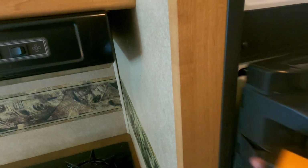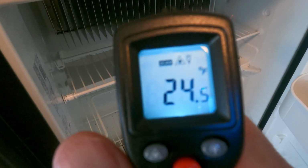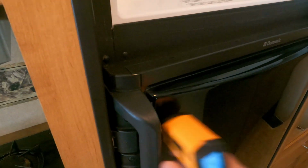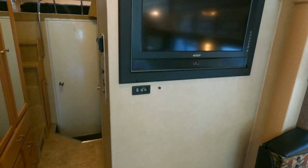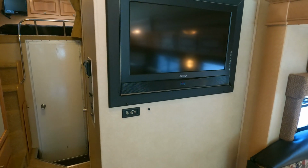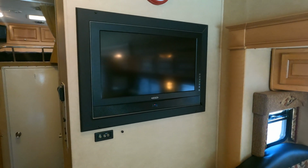Yeah, that's cold. Of course, we're going to take this refrigerator, these racks out and clean them real good. It's just somebody let something spit. In fact, it's below freezing in the refrigerator, so it's turned up too much, obviously. We didn't clean this thing, wash it or nothing. This is just literally how it came in. But I take that back. I had a guy here rinse off the love bugs and the bug splatters on the front.